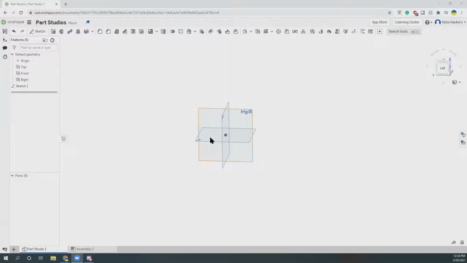So in an Onshape doc, there is an origin and 3 planes, which we'll cover more about in our actual classes. To zoom in and zoom out, you want to use your mouse scroller, just like this. To rotate, you want to use your right click on your mouse. So just right click and drag, and you'll be able to rotate the Part Studio. Finally, left click to highlight any of your features in the Part Studio. If you find these controls confusing, just use this cube at the top right, which allows you to rotate the entire doc and move around much more easily.